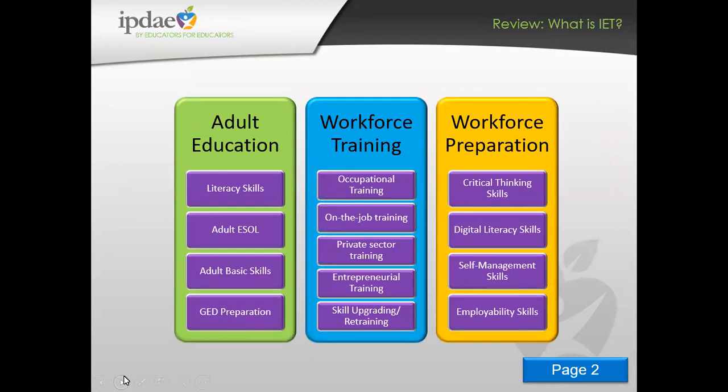Within the overall scope of our particular integrated education and training program, the adult education and literacy activities, workforce preparation activities, all three of them need to occur simultaneously. So for an IET program to be true, you will need to combine the adult education, workforce training, and workforce preparation activities. You need to use occupationally relevant instructional materials. You need to have a single set of learning objectives, which you should already have created, that identifies specific adult education content, workforce preparation activities, and workforce training competencies and the program activities.